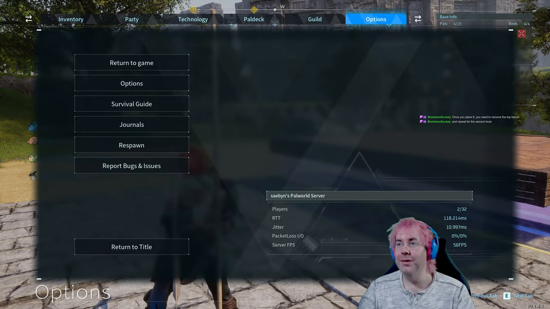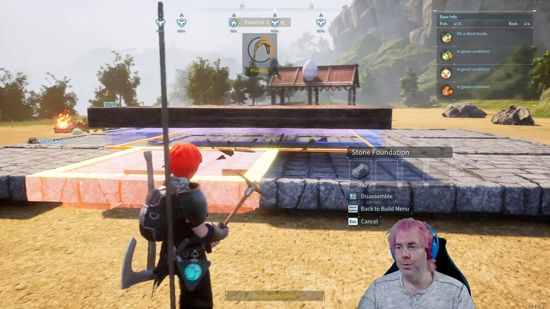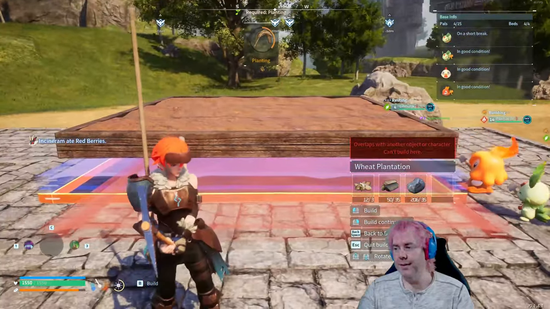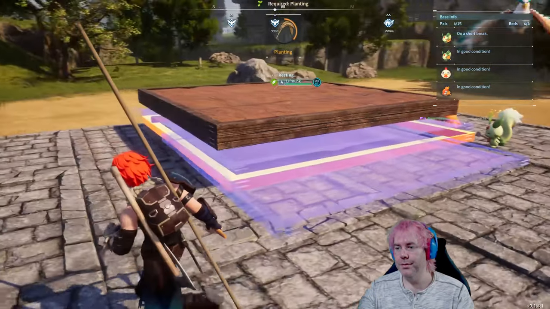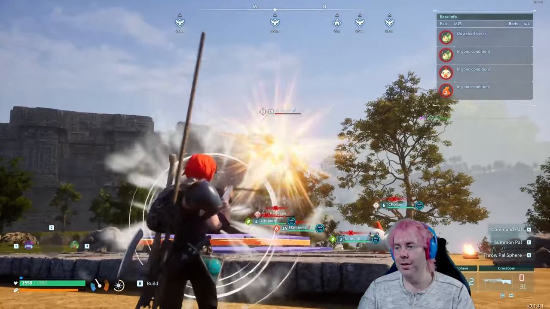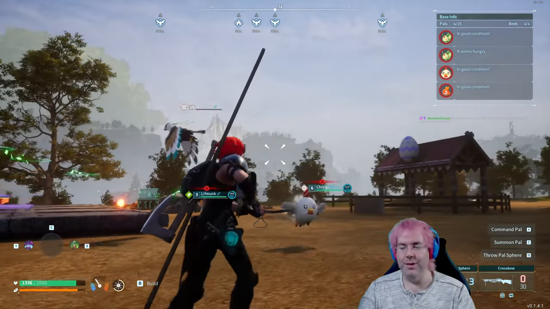Hold on, let me snooze the ads for a minute. Alright, and let's get rid of the other bench. B, C. Disassemble. Back to build menu, wheat plantation. Then all right, so that's not perfectly even, but so we have an interloper. Also, why can't I throw pal spears?